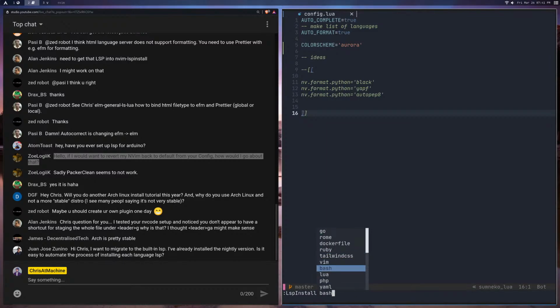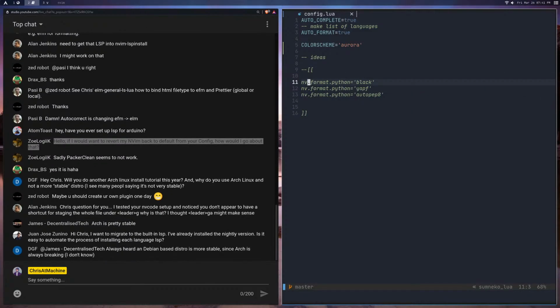There are more difficult languages. If you need to do something like C++, or if you need to do Java, that's going to be a pain in the ass, at least for now. But probably not in the future, as long as this guy continues to update his NVim LSP install script. If not, I'll move on to another one, and I'll probably just always use the most contemporary, best one.